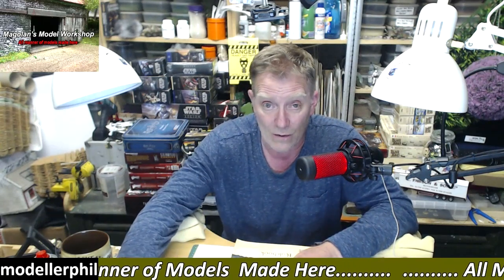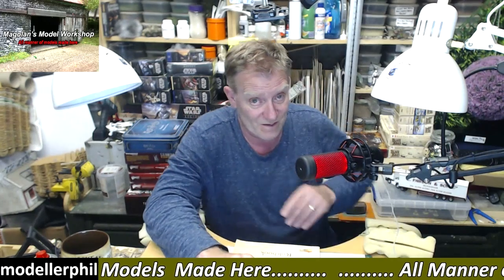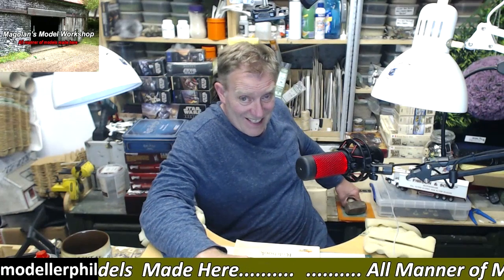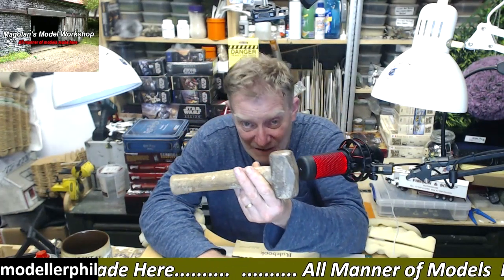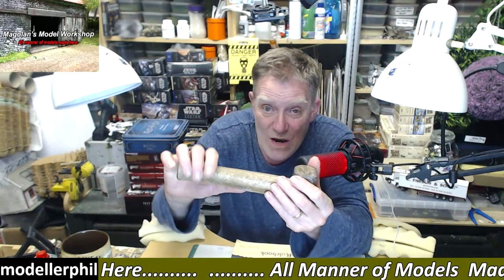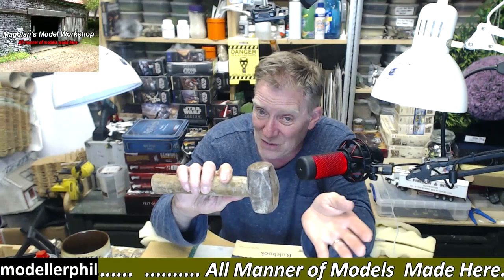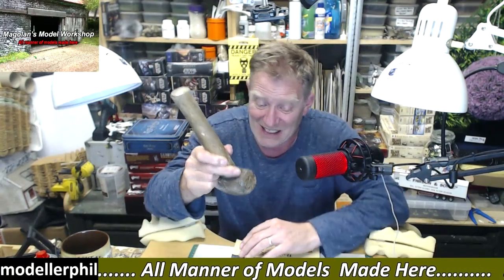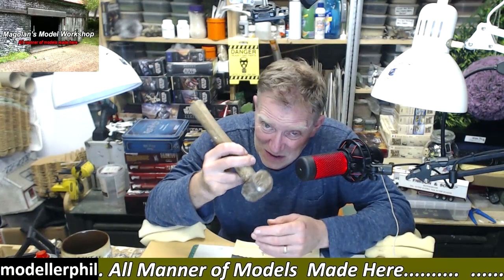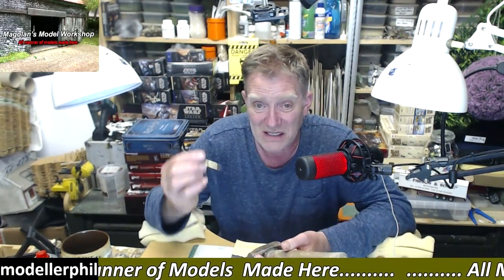Holding this paintbrush was like holding a lump hammer. Up there is a lump hammer, and that's what it felt like. I can just barely hold it. Trying to paint a model with a brush that weighs as much as this was just beyond a joke, man.